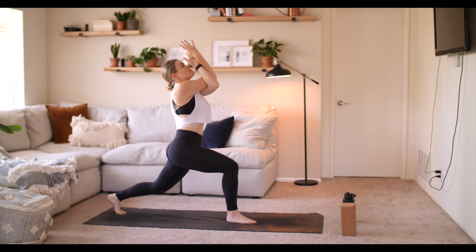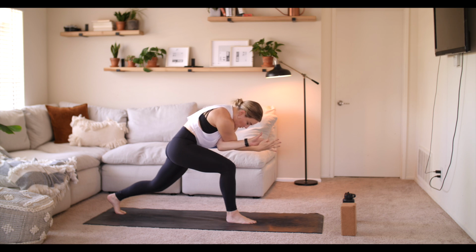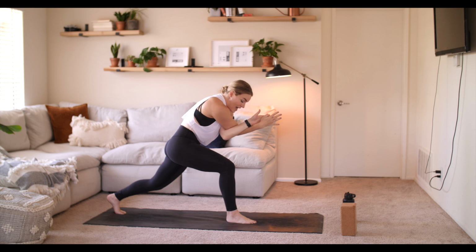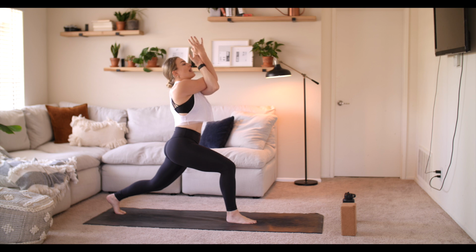Inhale, chest up. Exhale, round through the spine. Two more. Inhale, chest up. Exhale, round through the spine. Last one. Inhale. And exhale.